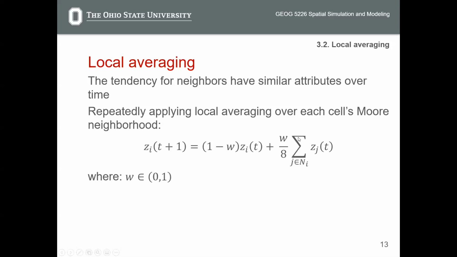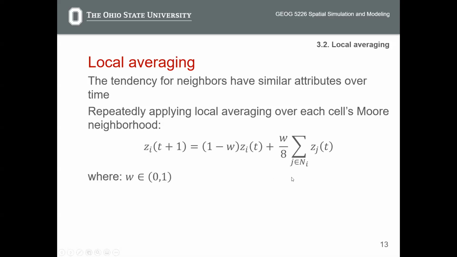We are calculating the average value of cell i's neighborhood. And since we're talking about neighborhood, a neighborhood is an environment surrounding this specific cell. It's not the whole space, it's a local area. So local and averaging. Local is addressed by the neighborhood. Averaging is literally addressed by averaging the values of cell i's neighbors.